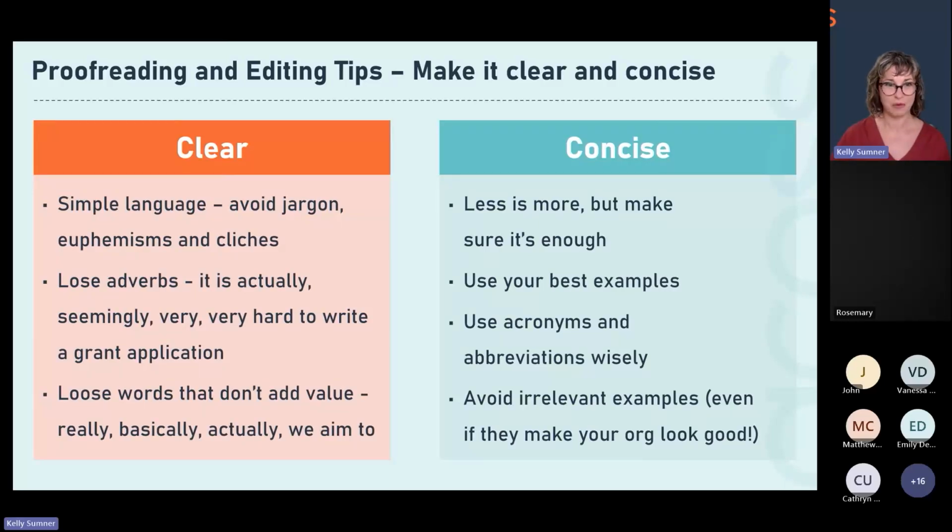So getting in under that word limit, just simplify your language, take out the adverbs, take out any word that isn't actually doing work itself. Some other tips include using bullet points to cut down on your word count. Those sorts of things will help you get in under that word or character limit, but also often have the benefit of making your meaning clearer if you're taking out unnecessary stuff. And concision goes hand in hand with being clear. Make sure that everything you're saying is doing some work. Focus on your best examples and evidence, all of those sorts of things.